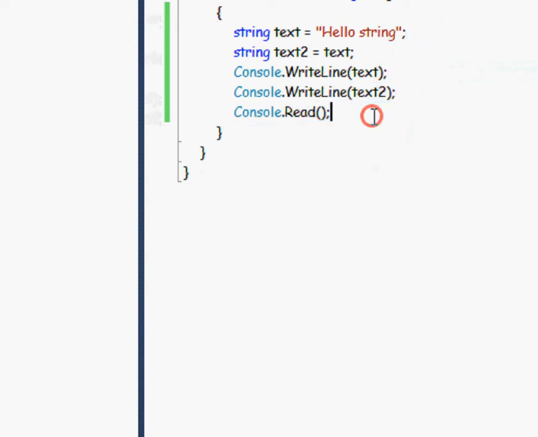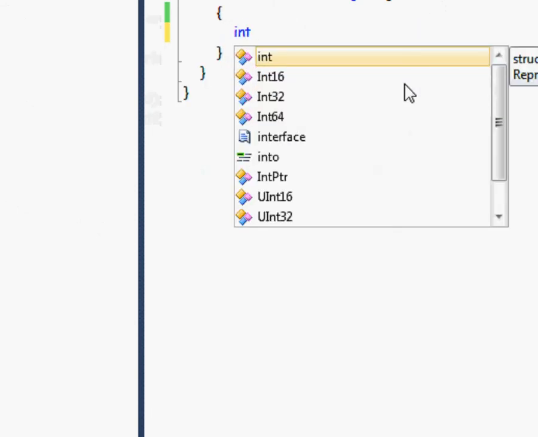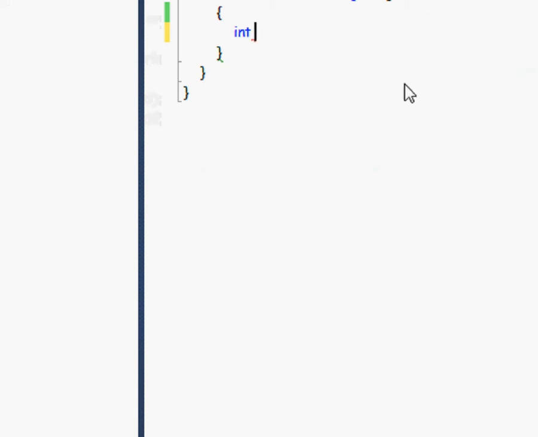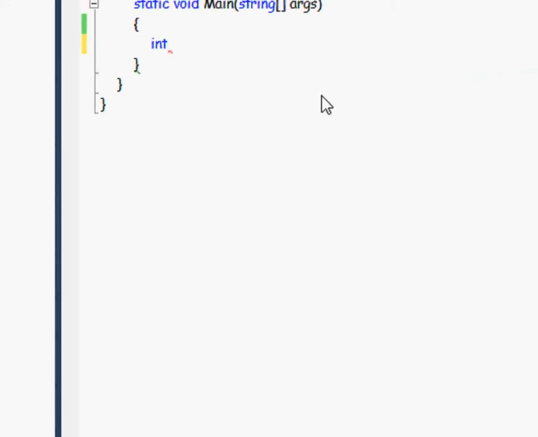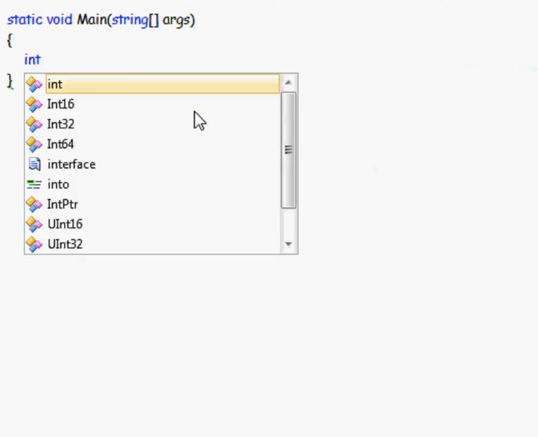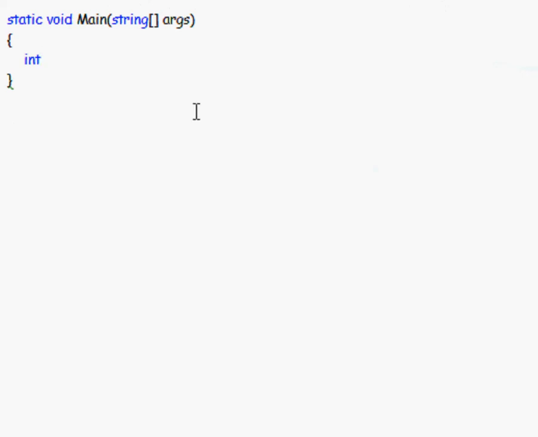Then some other variables. We have an int, which is a whole number. When you just say int, it is an Int32, but you also have Int16 and Int64. We're just going to use int and name it i, and set it equal to, say, 5.